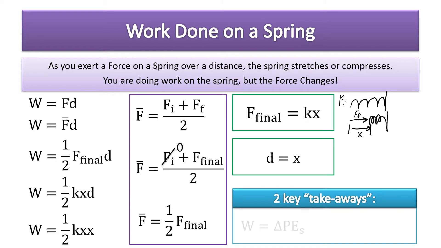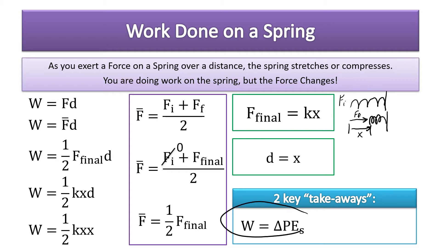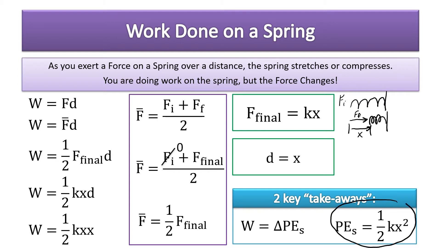That work you're doing is being stored in the spring as elastic potential energy, very similar to the work-kinetic energy theorem. Just as we did two lessons ago when we derived gravitational potential energy, we've now arrived at the equation for elastic potential energy. It's one-half k x squared, and here's where it really comes from — the average force (one of those x's) times the distance (the other x). The work done on the spring equals the potential energy stored in that spring.